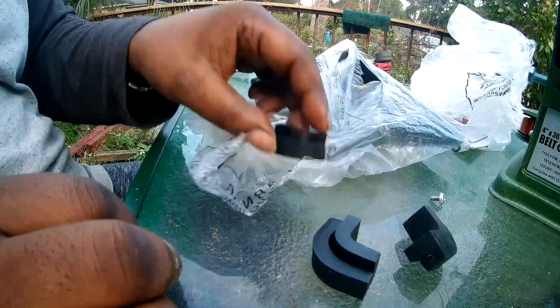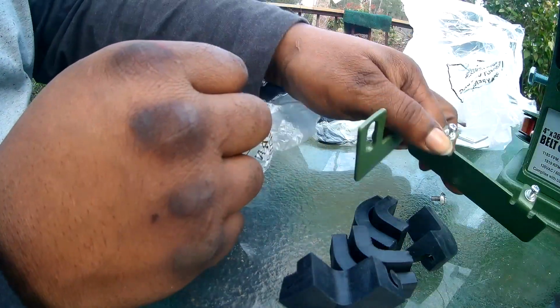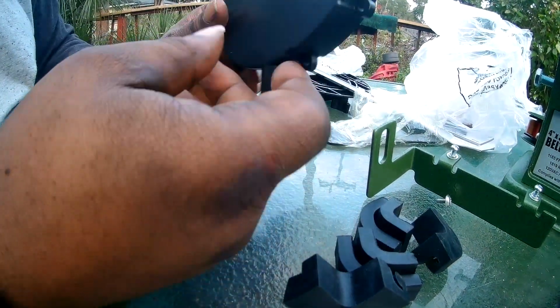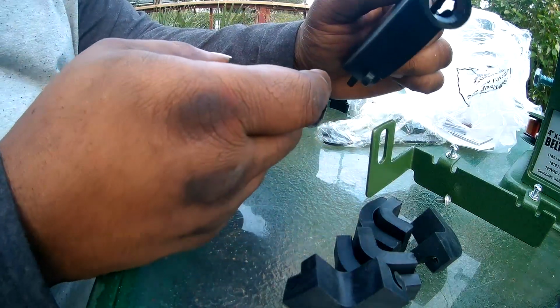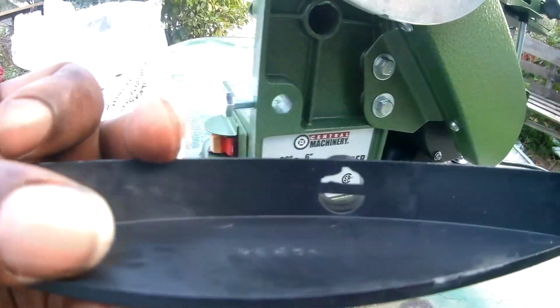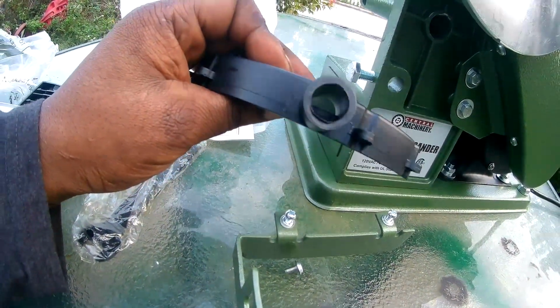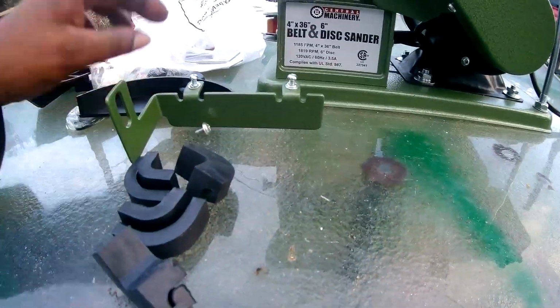What you're looking at right here are little rubber feet that, again, they could have done so much better. They literally could have made them bigger. And then this is the guard for the belt part. This is the other part of the mechanism that you're supposed to be able to use to vacuum. But the port is so small at the bottom. What attachment would you actually attach to this? You can see it's so messed up that they didn't even cut it out completely. Even if you could use it, it would just block itself off. So basically, yeah, no good.